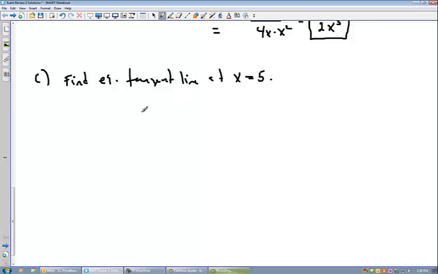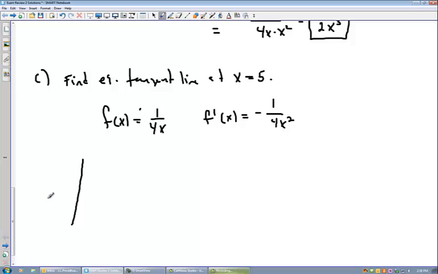All right, so what do we have? We know our function, f of x, is equal to 1 over 4x. We found our derivative, and I'll write this down because we're going to need it later, is minus 1 over 4x squared. And we want to find the equation of the tangent line at x equal to 5. So now I could graph this, and if you graph it with your graphing calculator, you'll see that it looks something like this. And so at 5, there's the point 5, I can plug in 5. And this is, remember, my function f of x. So when you plug in 5, I get out 1 over 20. So I have the point.